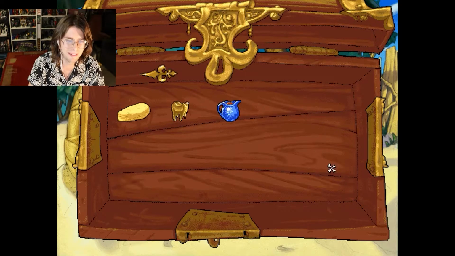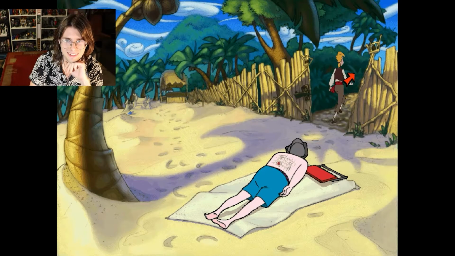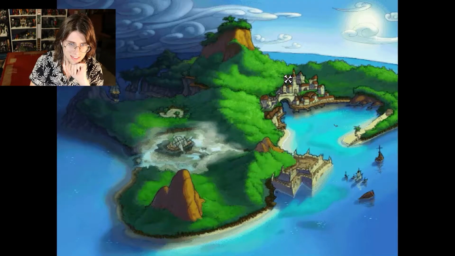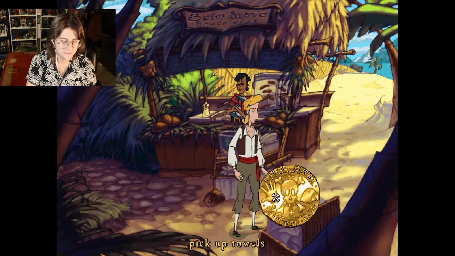Yeah, okay. So this is my favorite part about the cabana quests. So we're gonna head back to the cabana, to our cabana boy, who is just over here. I think if I can, yeah, there we go. Now this is a tricky thing to remember, but what you want to do is pick up a towel.